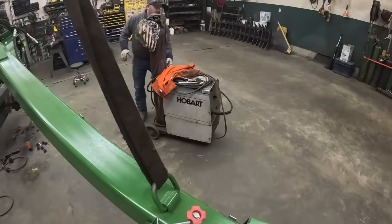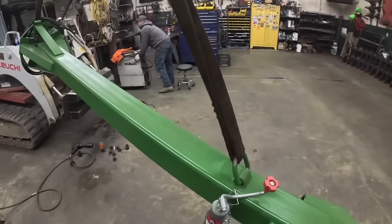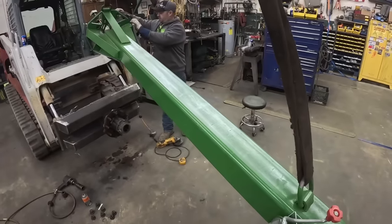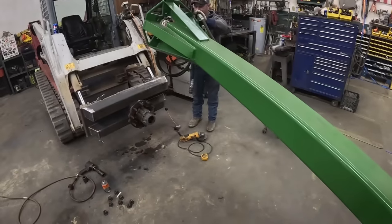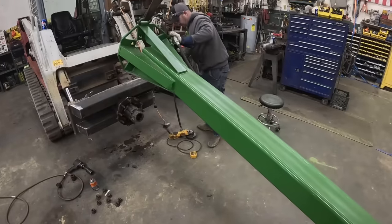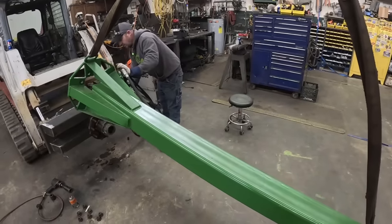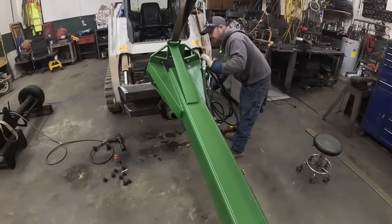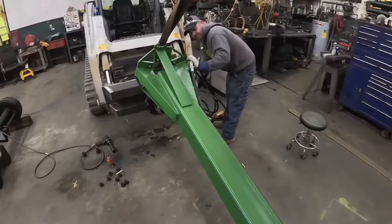Somebody parked a welder in the way. Yeah, they did. Go down a little bit, you think? Yeah. To you a little bit. There you go. Let's see what that looks like. Okay. Let me come down. Let me bring the skid steer up. Oh, your blade's getting ready to hit down there.